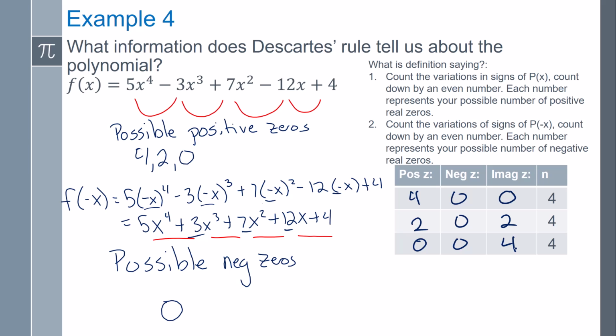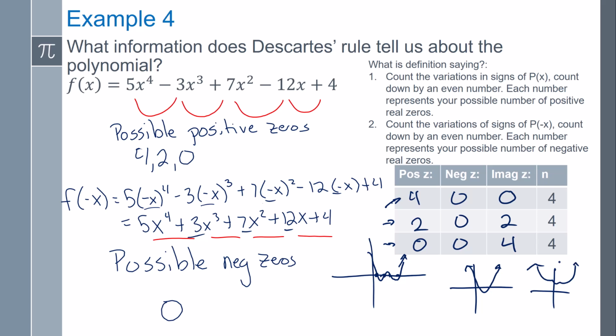Now the cool thing about this, and what it means by positive zeros and negative zeros, is literally where it is on the x-axis. So in this scenario here, this is saying that this graph, 1, 2, 3, 4, crosses 4 times in the positive. This one is saying it crosses only 2 times in the positive. Something like that. And then this one is saying it doesn't even cross at all. Right? It could be one of these 3 scenarios. Enter this into Desmos and take a look. It'll verify it's going to be one of these 3 scenarios, which is kind of cool.